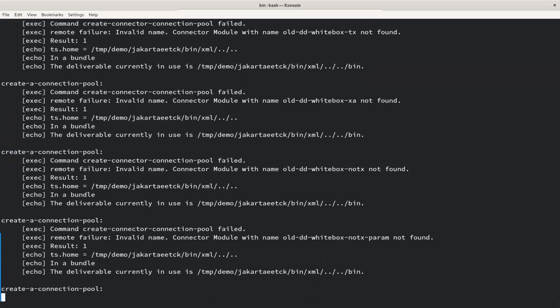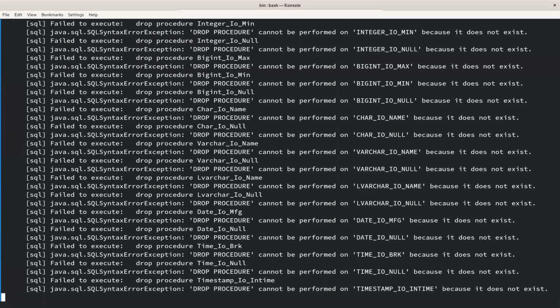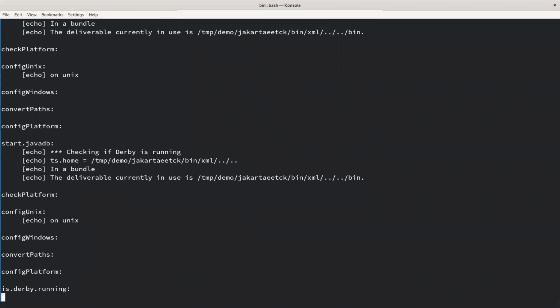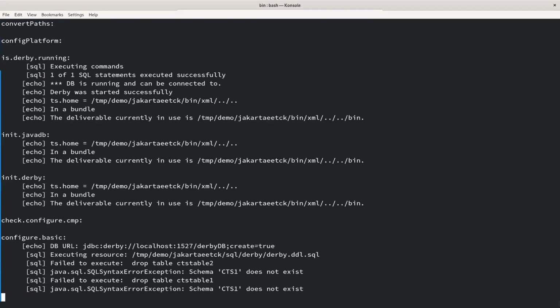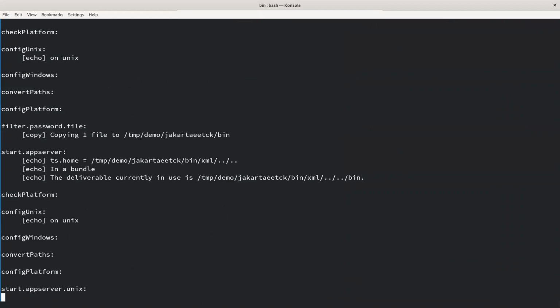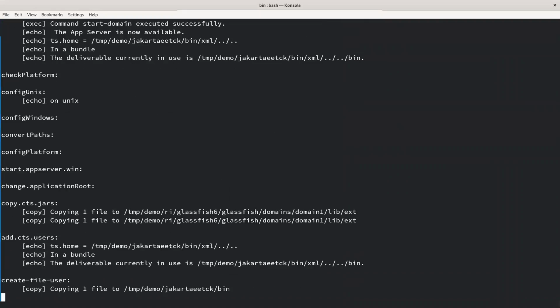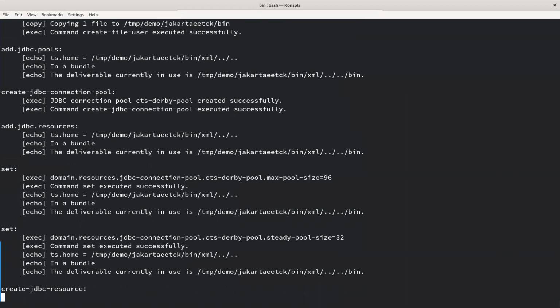So if you get some failure in the middle of this, and you see the Ant task name with the colon, you can look in the Ant scripts for that name to zoom in on where in the script things are going wrong. Okay, and so far good. Things are looking good so far. It's still setting up.